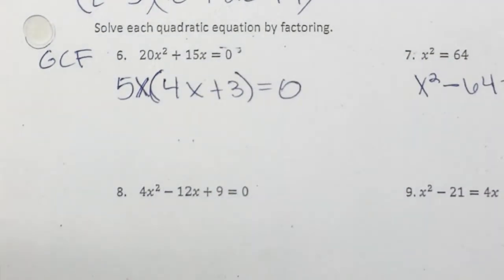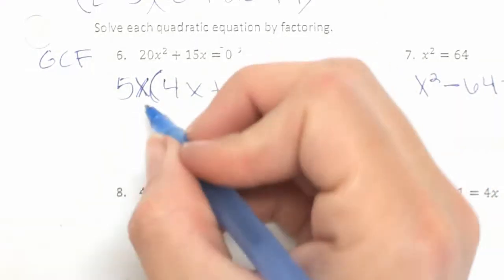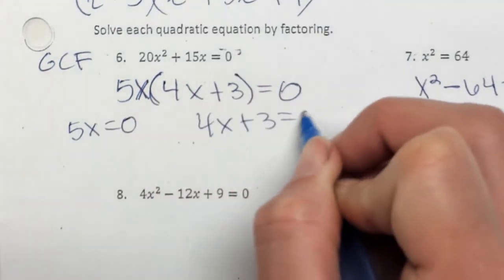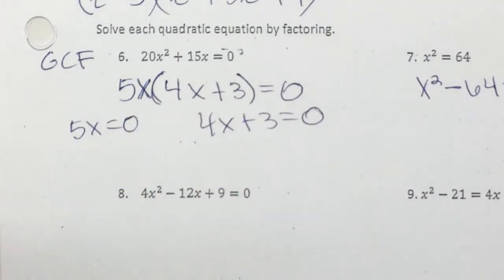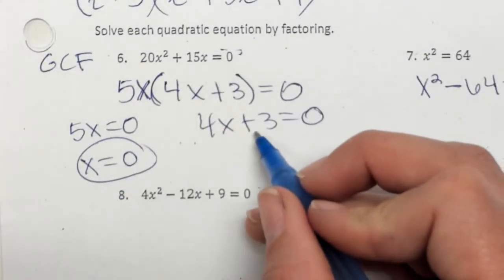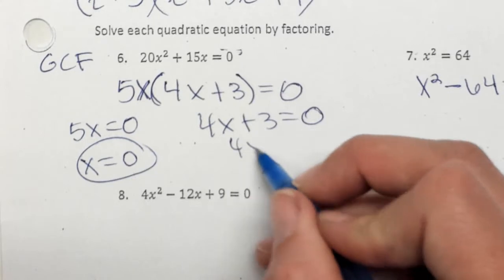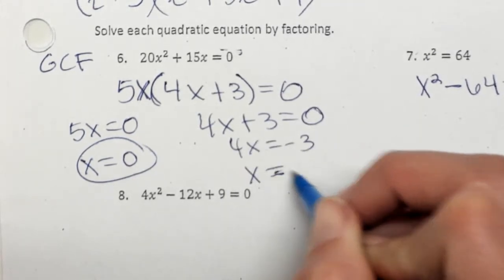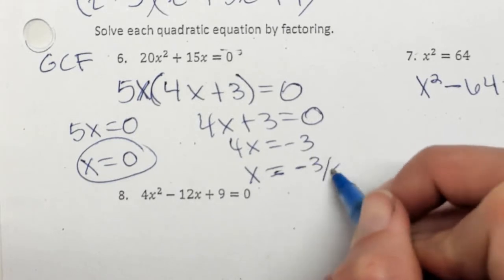Alright, so now to solve, this is fully factored, everybody agree? To solve, you just set each factor equal to 0 separately. So you'll set 5x equal to 0 and 4x plus 3 equal to 0. And then solve for each. So that first one we'll have to divide by what? And you'll get x equals? Yes. For this one we'll have to subtract 3 and then yes, so x equals? That's it.